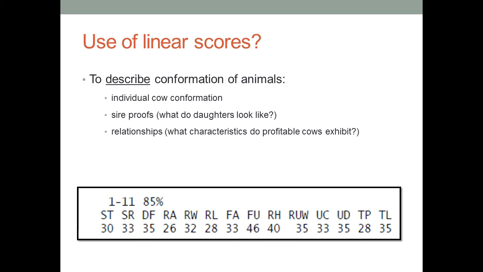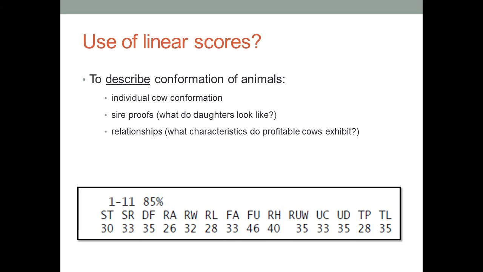And with this data, we can do those three things, right? Describe the cow. We can lump her data together with data from thousands of other cows, and we can compare them, and we can see if the daughters of bull number 1 are different than daughters of bull number 2. By pooling this data, we can see, for instance, maybe bull number 1's daughters on average are an inch taller than bull number 2's daughters. That's useful information. It helps breeders choose the bulls that they want to use, and as you can imagine, it's also important for marketing of those sires.